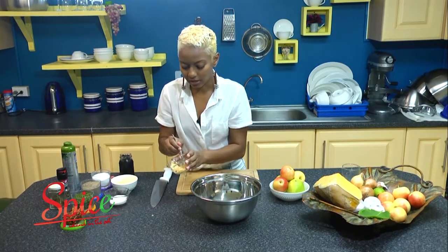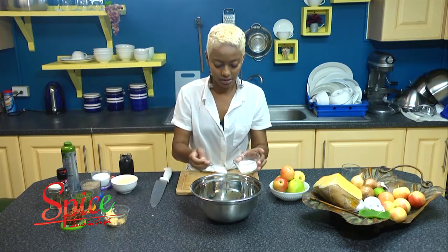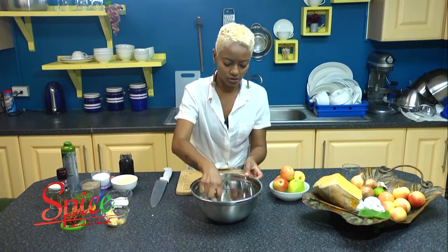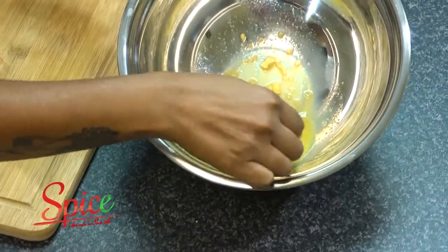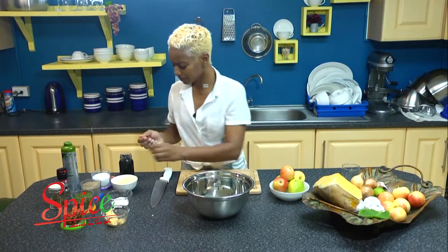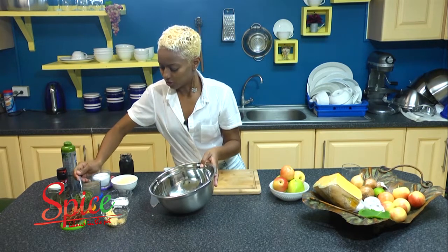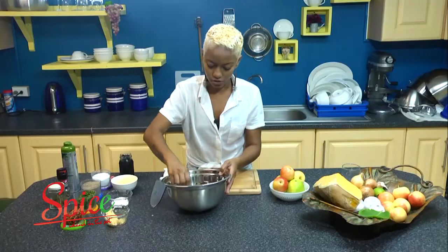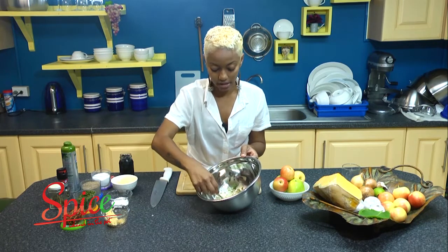A touch of garlic, not too much because you don't want the garlic to overpower the taste. Some white sugar, about 1.5 tablespoons or so. And you don't want it to be too liquid either. You want to make like a nice kind of paste, so that orange juice is not too much and too overpowering in here. You can do a little salt here, a little pepper, and of course some parsley. And this is your base for the coleslaw before we add the mayonnaise to this. So see, it's nice, thick, looking good already.